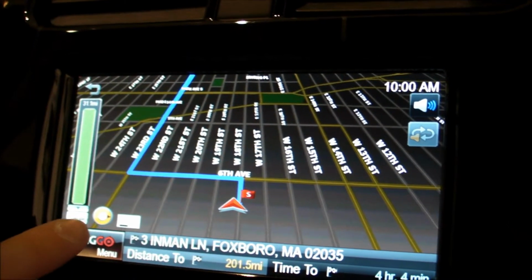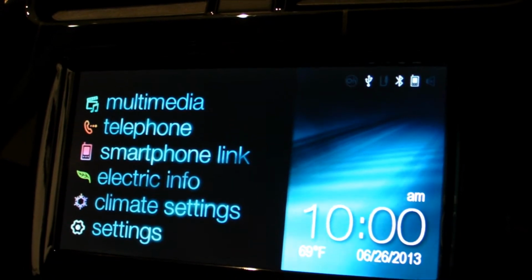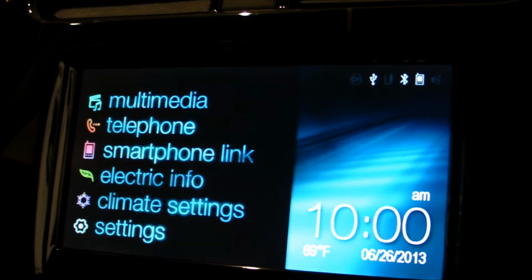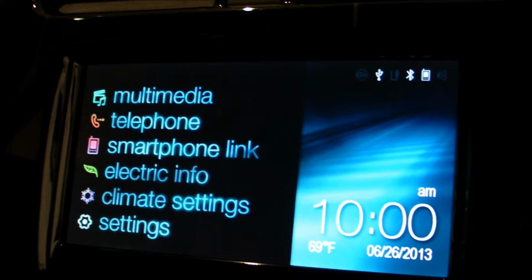Now what's the other element here? For most of our customers, I think they're using a smartphone. Actually, it's proven that 1 out of 2 consumers in America has a smartphone today, and by the end of this year, most companies are saying that that will be at 75%. Now, a lot of that market share comes from an iPhone user.